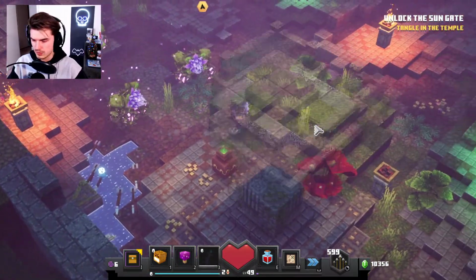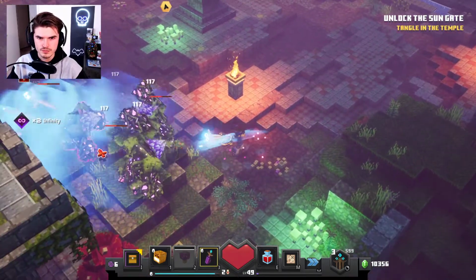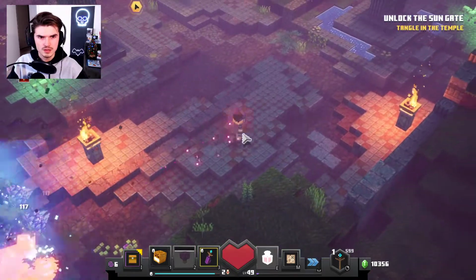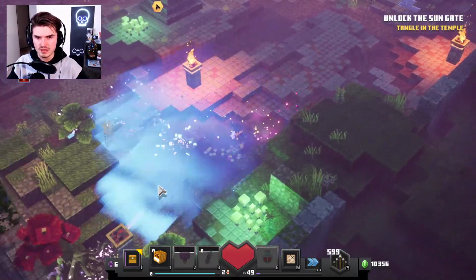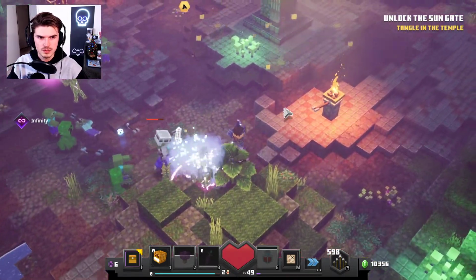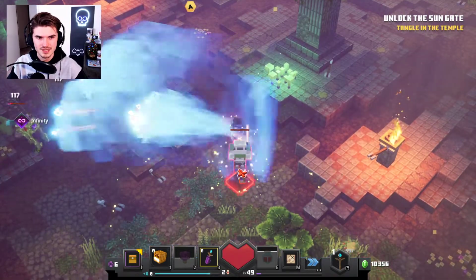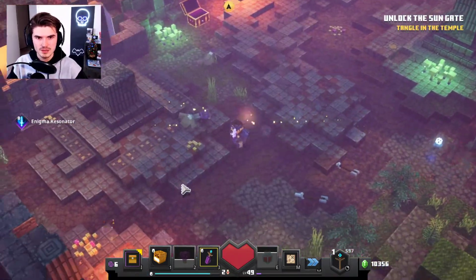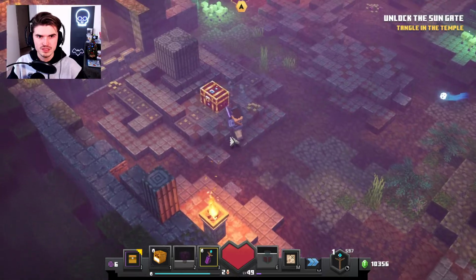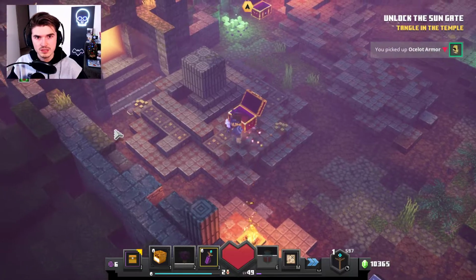Take them out too. We got some big hosses we gotta fight through now. Definitely wanna keep my distance from these guys. I love the sound for those guys. It's so funny. Anything else? Nope, that was it. And we did get our chest with some more ocelot armor. And that's going to do it for the secret area.